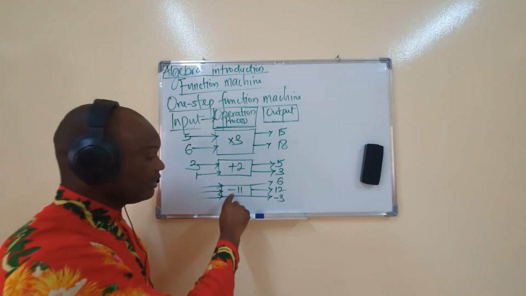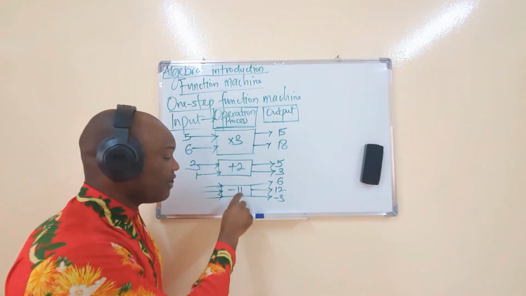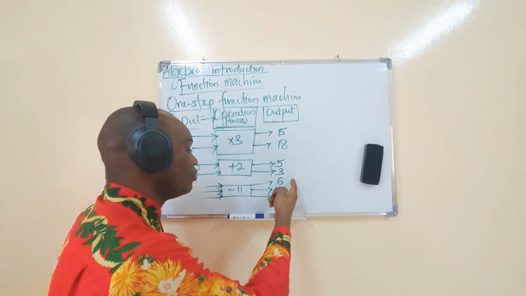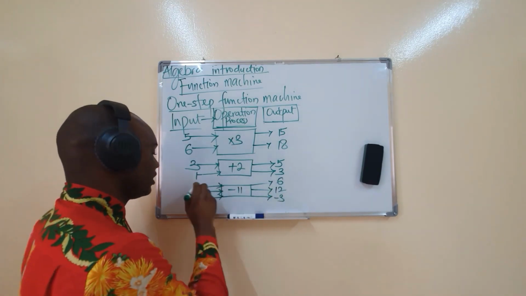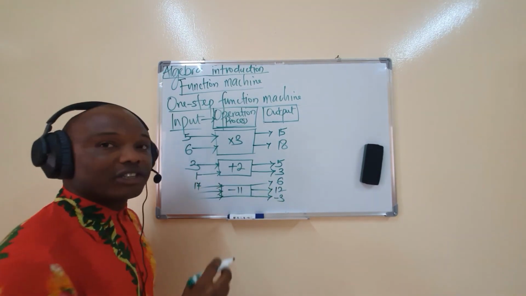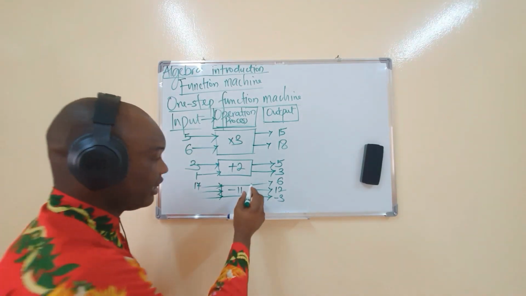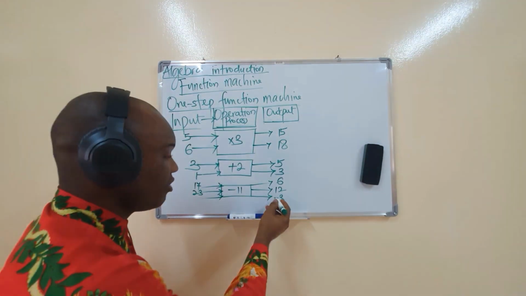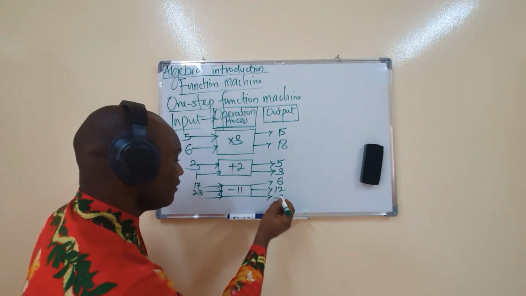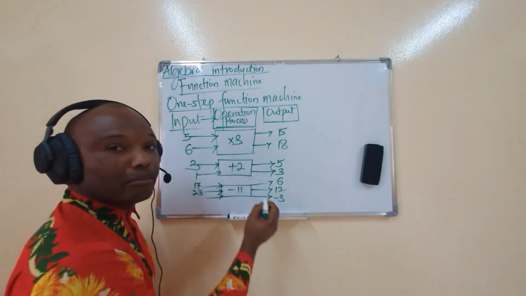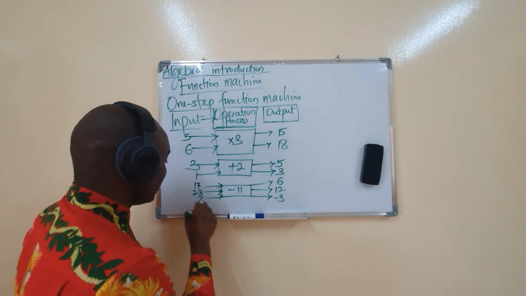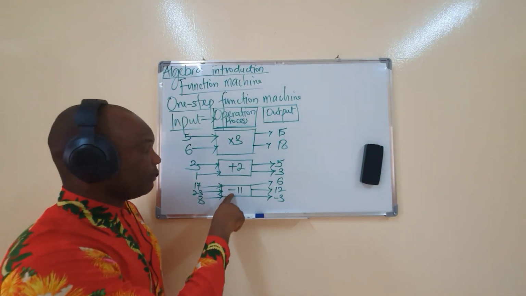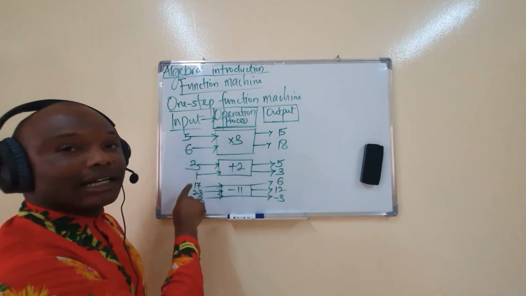Now to do that, since a number we had, 11, was subtracted from it to give us the number 6, the output 6, all I will need to do is to add 11 to 6. And if I add 11 to 6, that gives me 17. It means that for this first number, 17 was the input. For the second number, 12 add 11 gives us 23. So 23 was the input. And for the third number, negative 3 add 11 is simply saying 11 minus 3. And 11 minus 3 gives us the number 8. So the number 8 was the input. Did you see how easy that can be? If this was a multiplication sign, I would simply divide and get my answers.